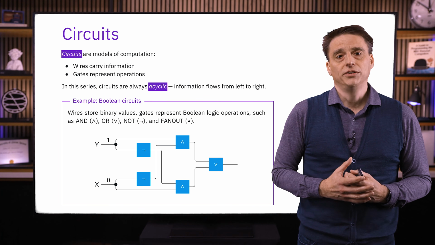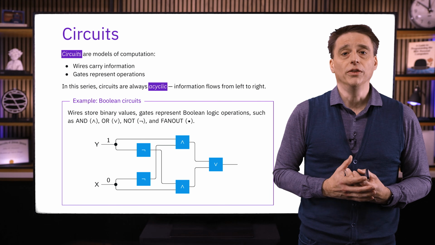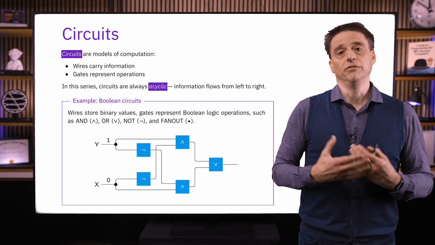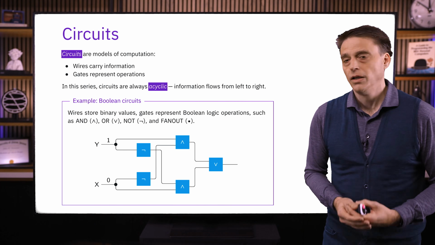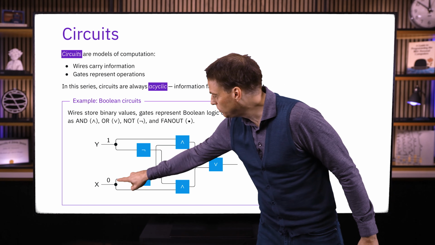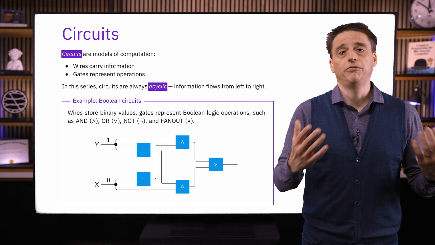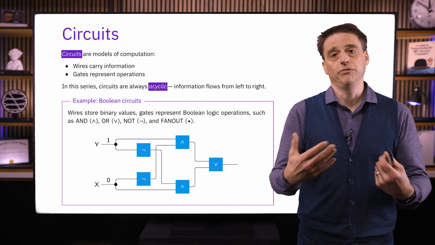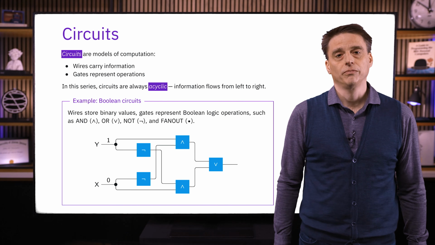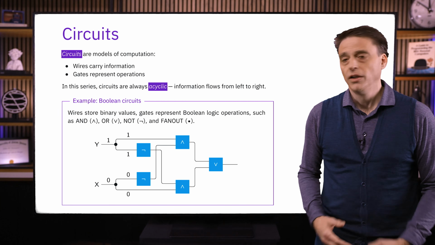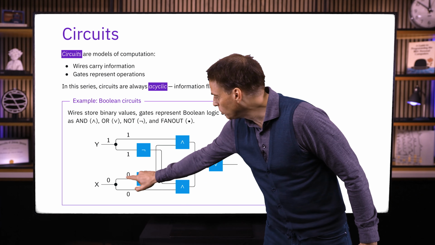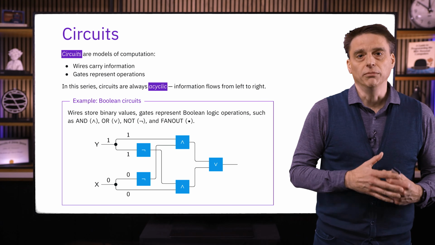So for instance, we can take a look at what happens when we start out with the top input wire set to the value 1 and the bottom input wire set to the value 0. These two input wires lead into these two dots right here, which represent fan-out operations, which means that the value is copied so that it can be carried forward along multiple wires. So if we do this, then these two wires take the value 1, which is the same as this one, and these two wires take the value 0, which is the same as this one.